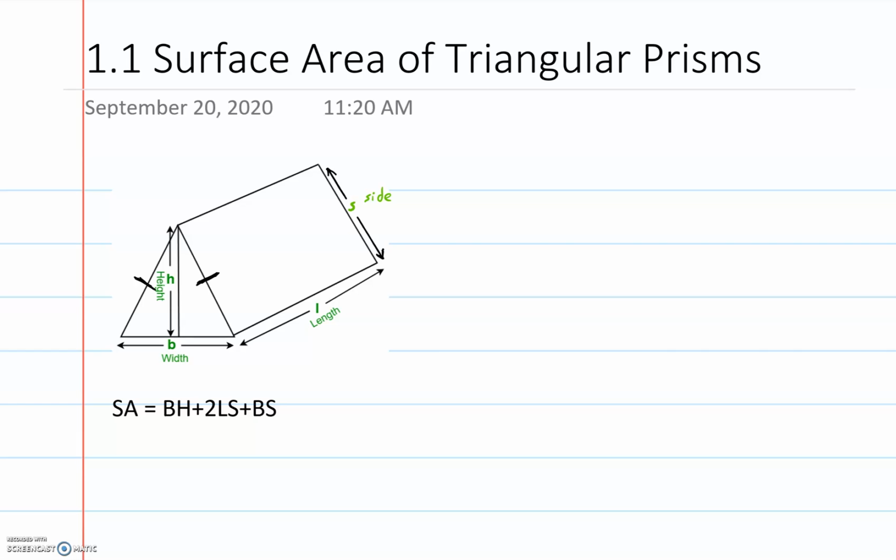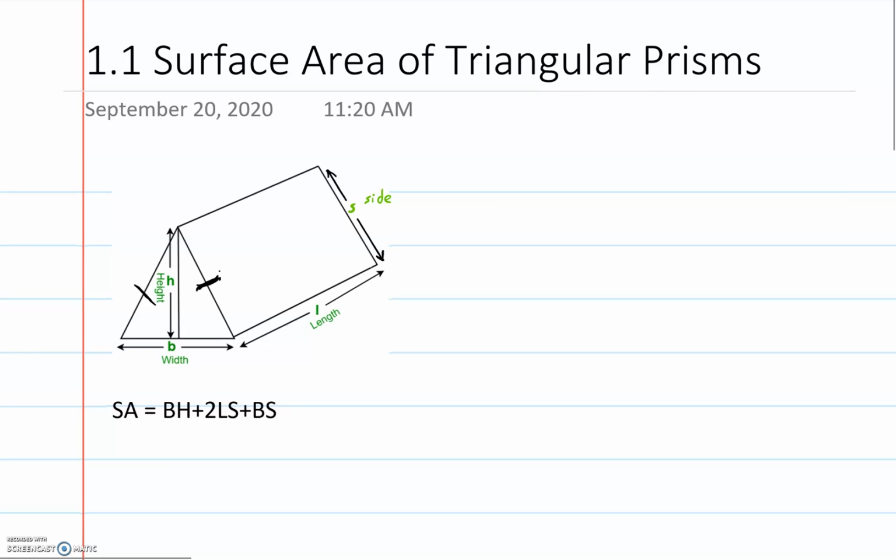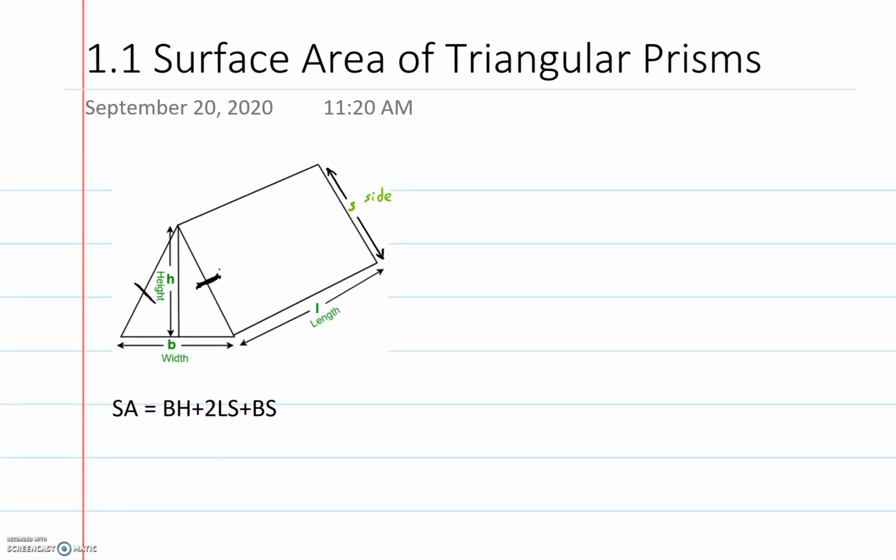about 1.1 regarding triangular prisms. So here we have ourselves a triangular prism, and I just want to give a little bit of context here. These lines here, this side and this side, these straight lines, show that they are equal in length. So that's important because we're going to be given the side length in a second, as shown right here. All right, so they're equal in length in this case. Might not always be, but then they have to give you more information.